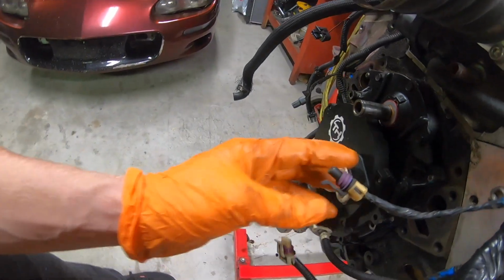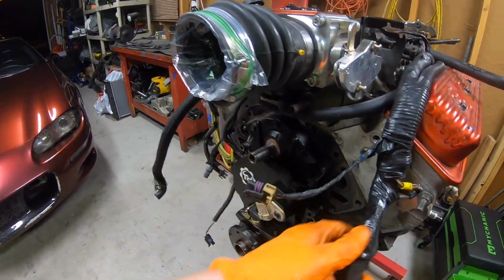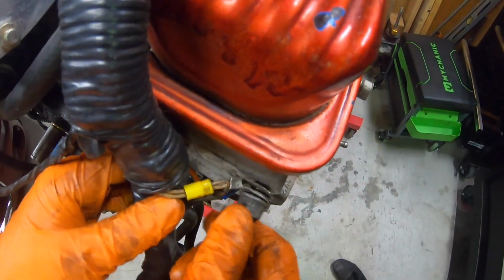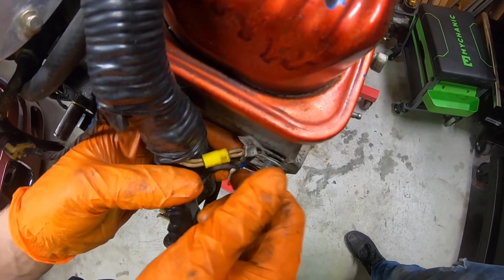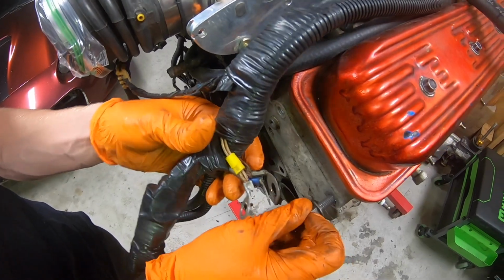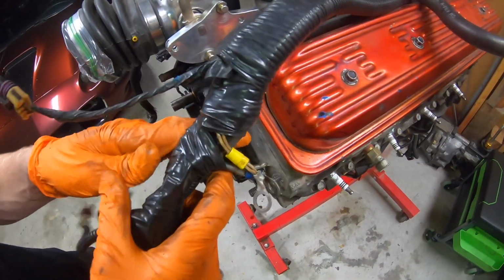They can only plug in one way. Up here is our MAP sensor, mass airflow. Sorry, MAF, not MAP. And then we have all these ground wires that are all bundled up together, and they're held on by this 13mm stud. There's 3 ring terminals. Make sure those get grounded back on the head. Not sure how grounds work on aluminum, but I guess it works.